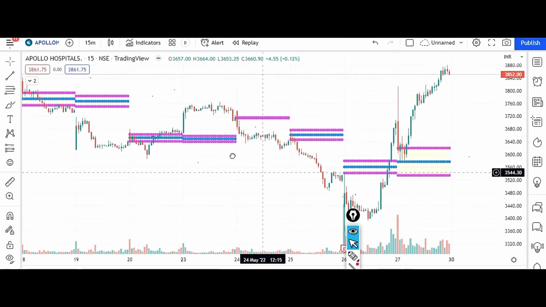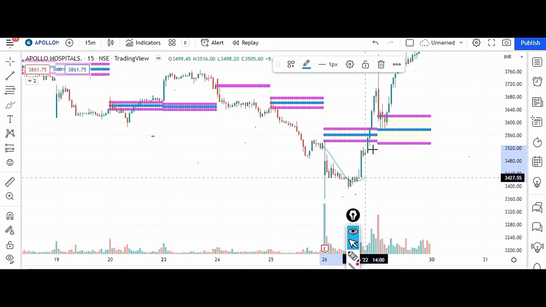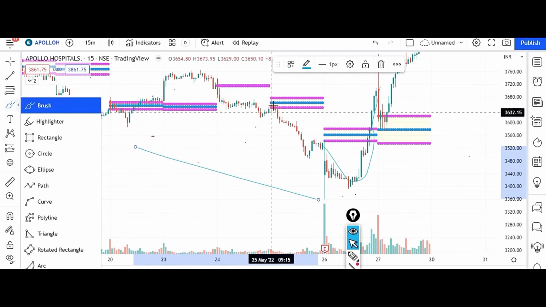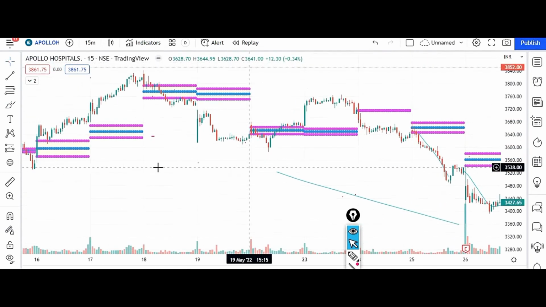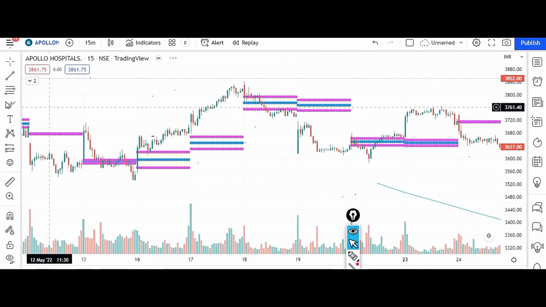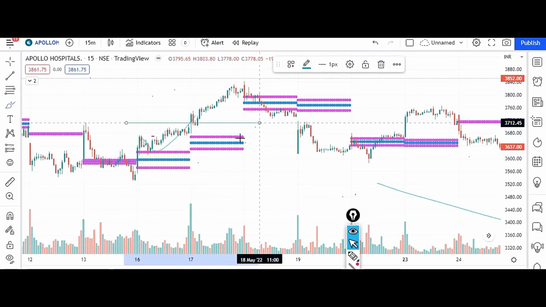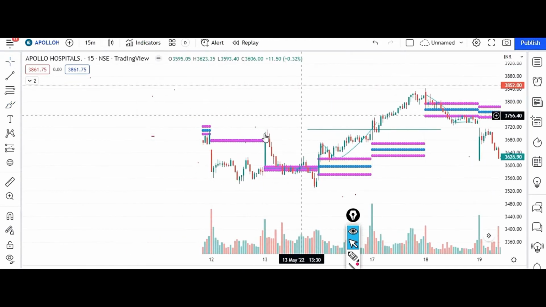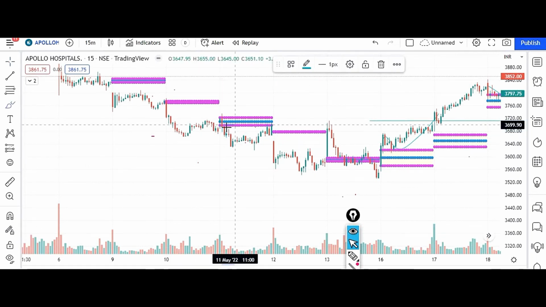Apollo Hospitals. Here you see rejected from this level, went down, again reached this level around 215. Here broke this level, came down, trending. Always keep on trailing yourself, okay? So you can avoid the reversals. Here rejected this level, see bounce. Here also reached this level and consolidated. Here you see rejected from this level and fell.